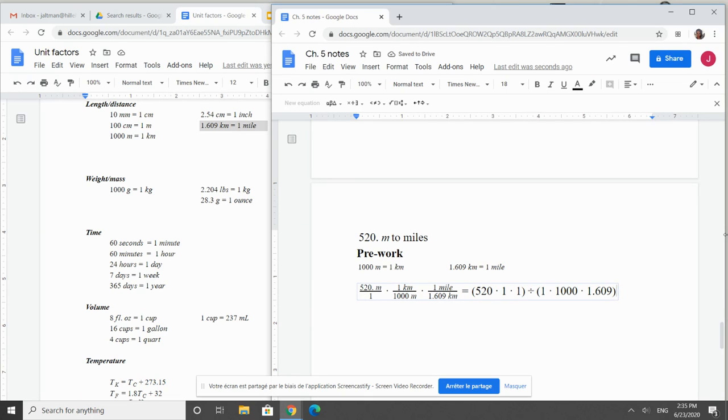So then I put it in my calculator, and it's really important that you use the parentheses. Right, so when I put this in my calculator, I got 0.32318210007. For those of you in the H class, you are going to need to round your answer to the number of sig figs that is in the question. So since 520 points has 3 significant figures, I must round this to 3 significant figures. And then always make sure that you put your unit with your answer.